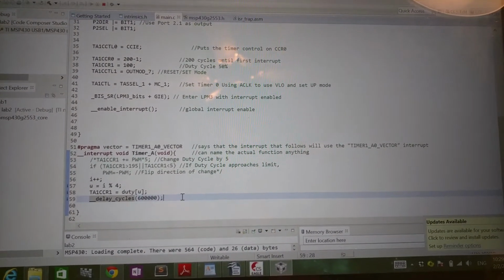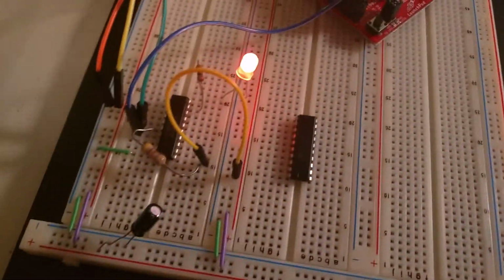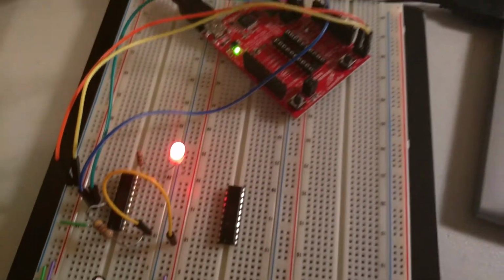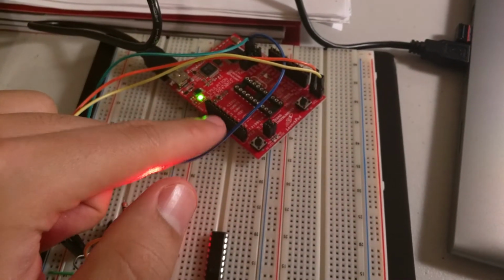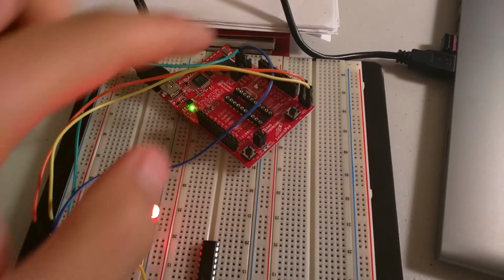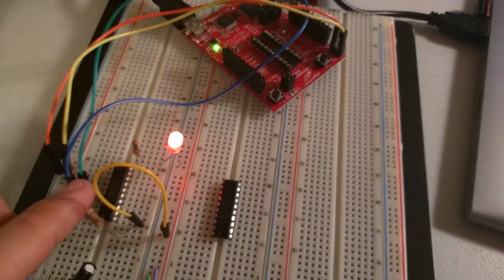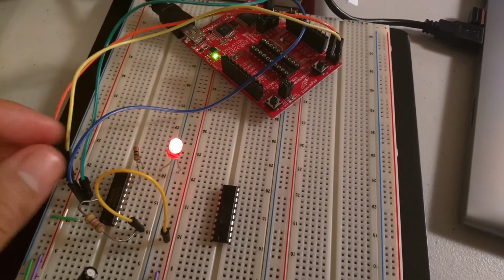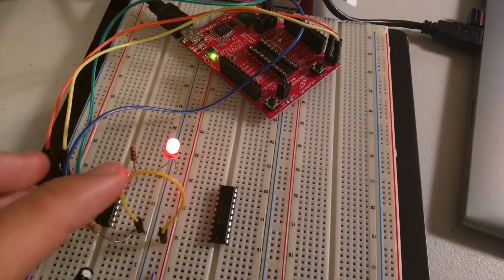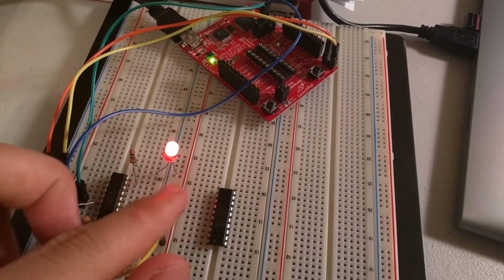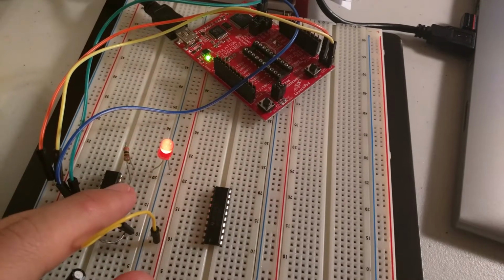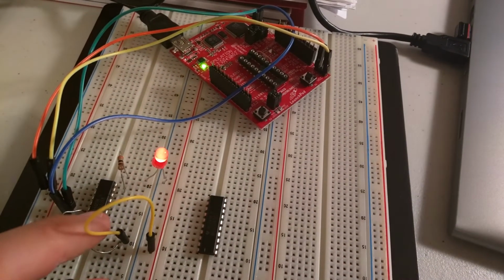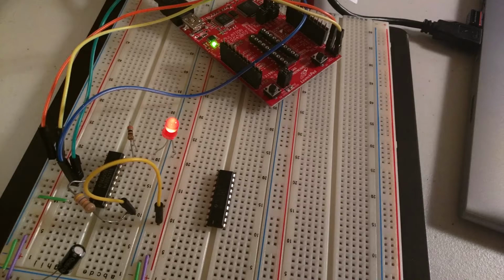Now I'm going to move over to the actual board. The board itself is pretty much the same as last time. We have the MSP430 here, and we bypass this part of the board, and everything is hooked up to here with test, reset, and power, ground. The only difference is that now this LED is powered through port 2.1 instead of port 1 as we did before.